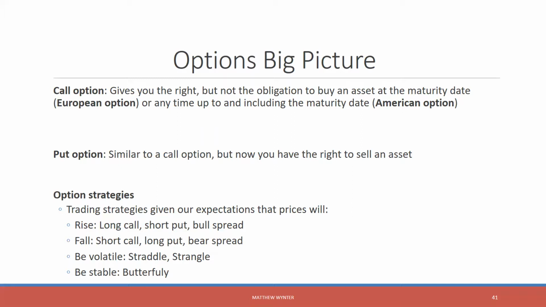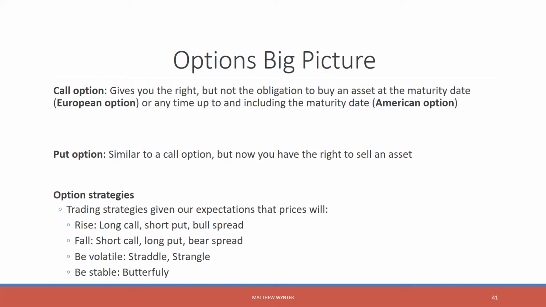And then we can also create a bull spread. And we saw with the bull spread that we're sacrificing some of that upside, but it's really a way for us to fund our price expectation. It's cheaper because we're going to sell a call. So we write a call, we sell a call, there's our bull spread. If you think prices are going to fall, we can short the call, we can write the call.